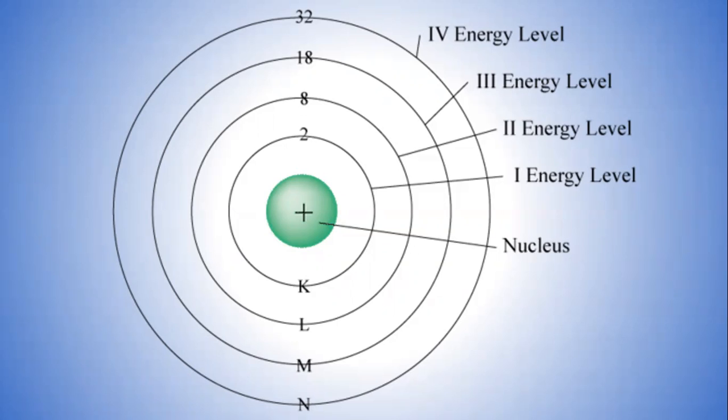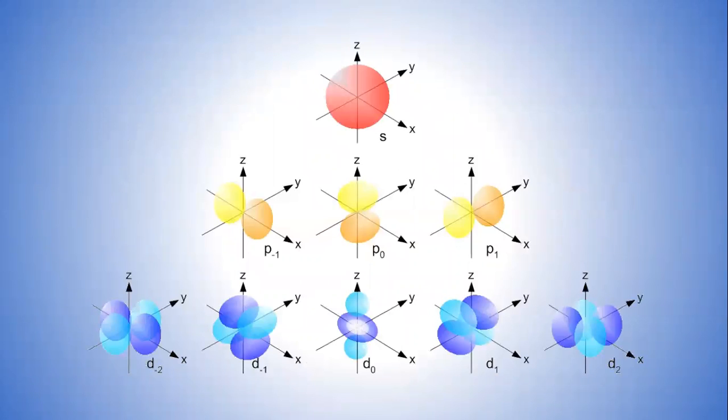The maximum number depends on the number of orbitals at a given energy level. An orbital is a volume of space within an atom where an electron is most likely to be found. As you see by the images, some orbitals are shaped like spheres, s orbitals, and some are shaped like dumbbells, p orbitals. There are other types of orbitals as well. Regardless of its shape, each orbital can hold a maximum of 2 electrons.